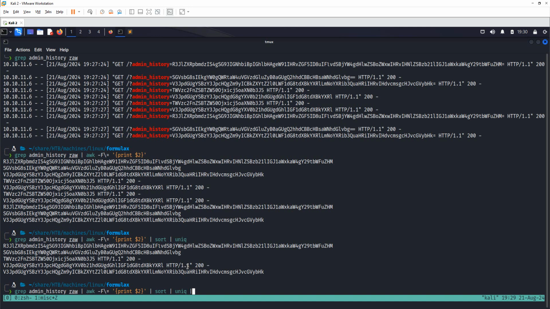I don't want to do this base64 decoding individually, so what I'll do is run it through a while read line loop.